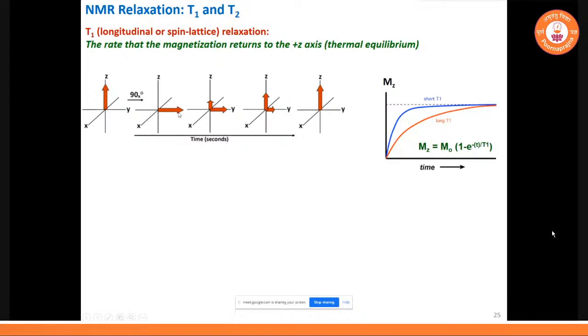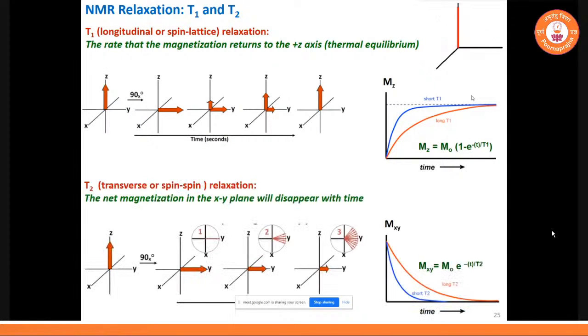Now this magnetization does not stay forever. After a certain time, excited nuclei will come back to equilibrium. The amount of time taken by the nuclei to come back to its equilibrium state is known as T1 relaxation. So why is it important in NMR? It will tell, after one scan, after recording the NMR signal, how long I have to wait for the next scan. That is very important while running an NMR experiment. This phenomenon follows an exponential increasing curve. Now, this is a cartoon picture of that one.